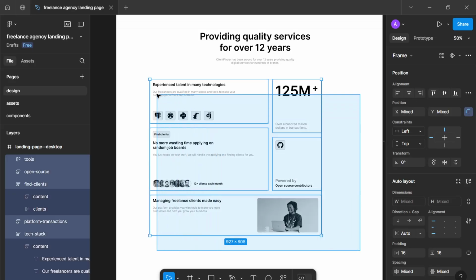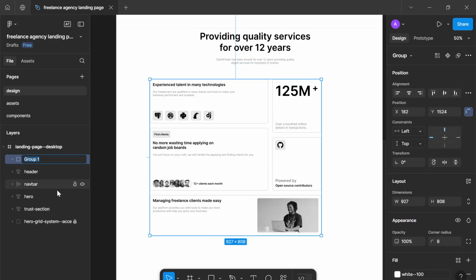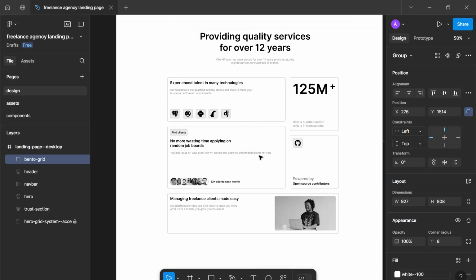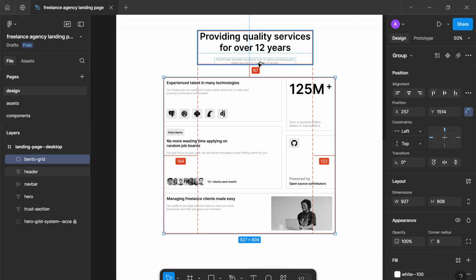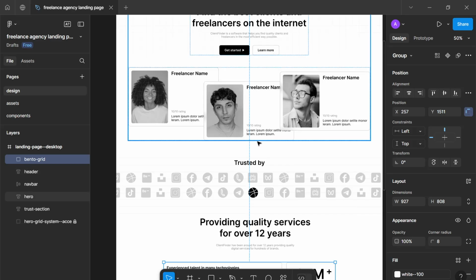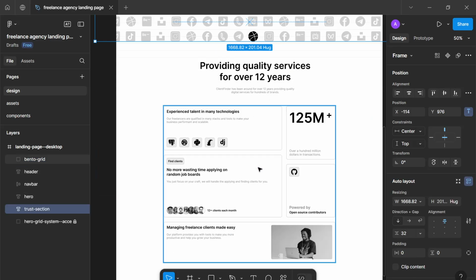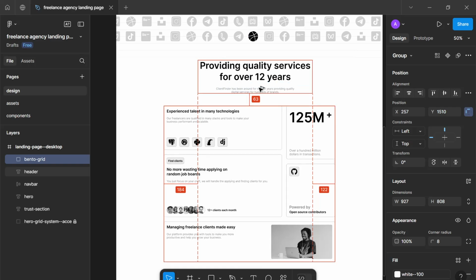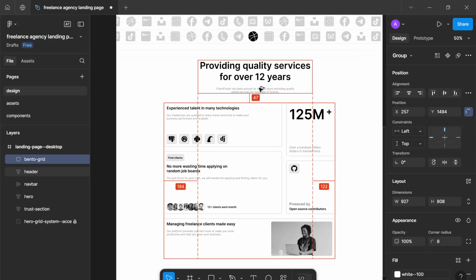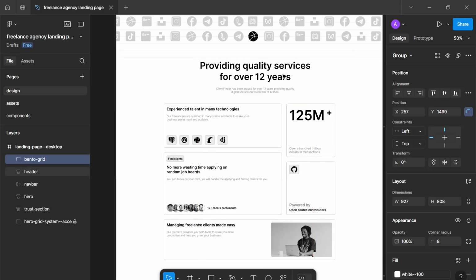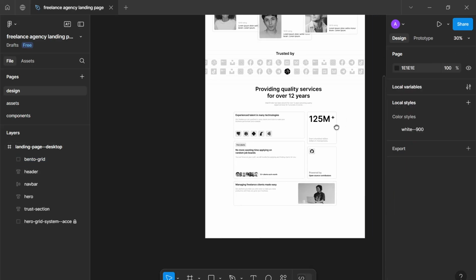In a bento grid, you want your spacing to be perfect. You want your spacing to be completely symmetrical. So now let's press Control G. Let's rename it bento grid. Finally, it's done. Now we can select this and center align it. From here, we want to say 64. How much actually is this? 32, right? Maybe 32 is a bit smaller here, so we can try 48. 48, let's increase it to 52. 52 pixels here works great.